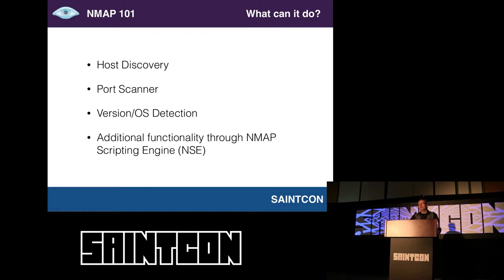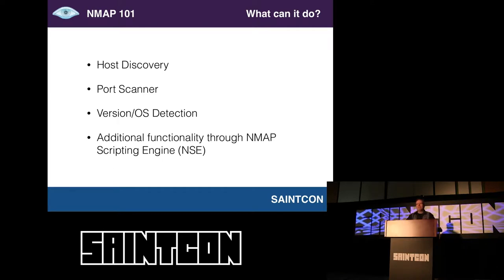As far as what it can do, with host discovery, if you know an IP space, unless the machine's configured a certain way, you can find out what machines are where, and what services or ports are open. It can also do version detection. By that, it basically grabs the banner from the service. When you make the request, it'll come back with a banner and some information about it, so it's not just whether the service is running, but more details about that service, which is useful. It also has a way to fingerprint. When it's done scanning, it can compare the fingerprint it developed against its database, and come back with a pretty good guess of what operating system is running on that machine, which again is useful.